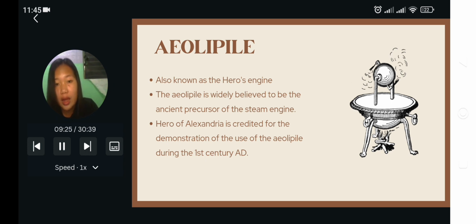So how it works, ito yung tinatawag din na steam engine turbine. Ginagawa nito, pinapainitan yung water na nasa gitna, ilalagyan ng water, pinapainit siya, and then kapag nag-steam yon, yung heat nun is napapagalaw yung ball sa taas. And actually, si Hero, sinabi niya rin na yung invention niya na to is hindi naman talaga nakakatulong sa practical uses sa buhay ng mga tao. For him, it is just a toy.